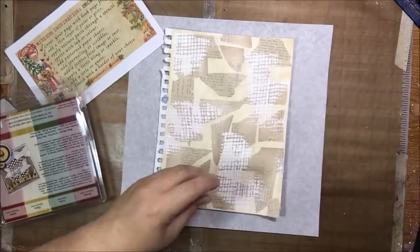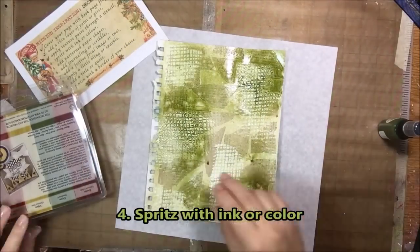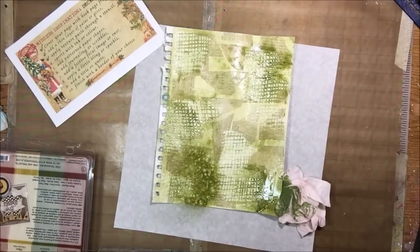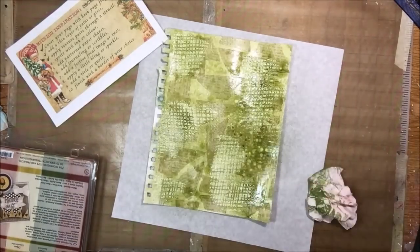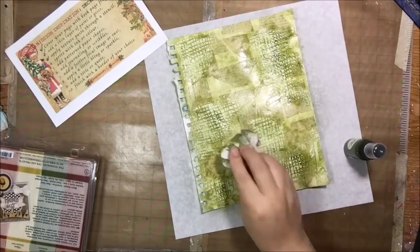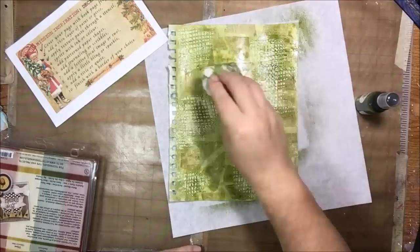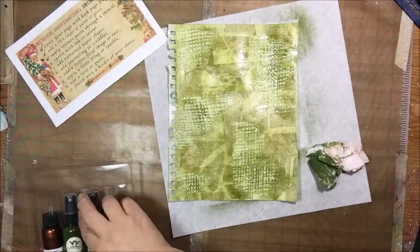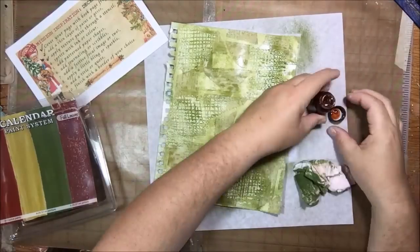So the next step was to spritz with ink or color. One way that I like to get sprays is in these multi-packs that Canvas Corp brands Tattered Angels has. This one has a couple of the glimmer glazes and a shimmer mist and a baseboard mist. The baseboard mists are just basically a nice spray of paint that doesn't have that mica in it. And sometimes that's what you want. In fact, I'm going to get some more of these baseboard ones. This one is the fall leaves, but I thought it was a nice vintage Christmas colored set.